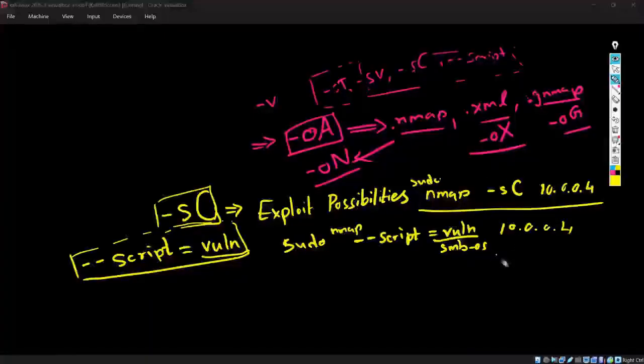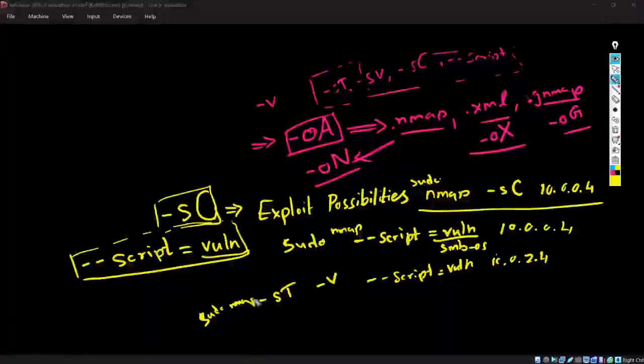So all these for now, -sC or --script or everything, I'm demonstrating individually, right? We can also use the same thing together with other options: -sV, --script=vuln and the IP. Okay, sudo nmap -sV is there, script equals this, everything.